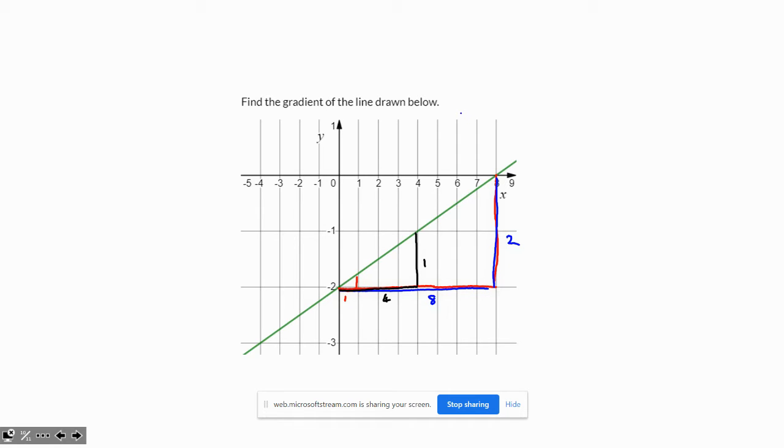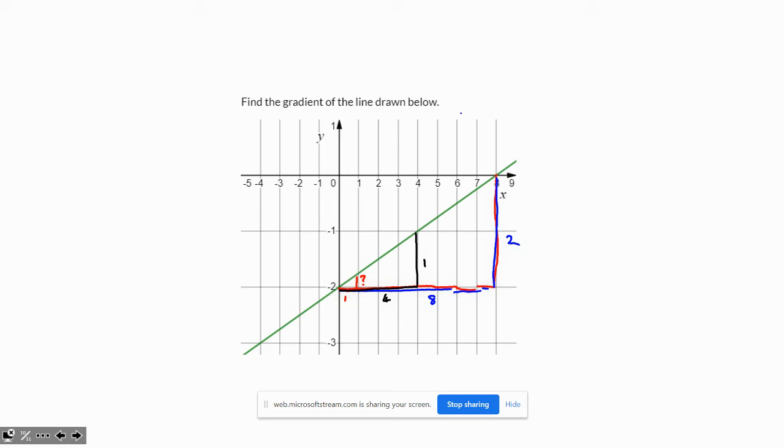Or in other words, what we can do to find the gradient is to find the length of that line. And we can find the length of that line quite nicely, because to get from here to here, all we're doing is dividing by 4. And also we have a constant proportionality between the two. We have 2 divided by 8, 1 divided by 4, and something divided by 1, or the other way around.